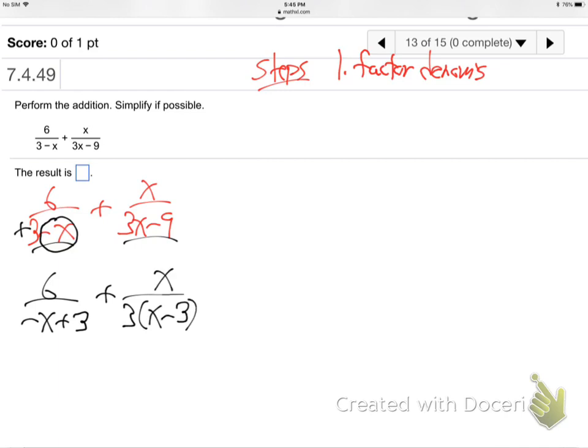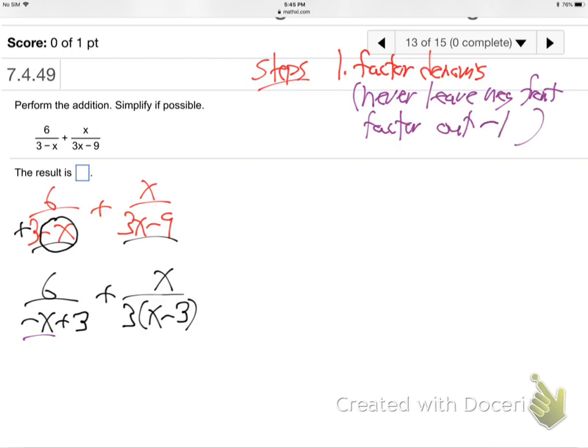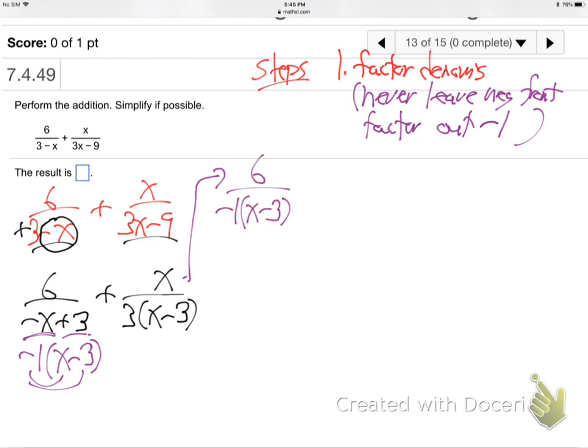The other one, this guy I can factor out of 3. Okay, now one more step of factoring, huh? Because we never leave a negative in front. Never leave negative in the front. Factor out minus 1. Remember, and all the signs will change. This will become minus 1 x minus 3. Because if you multiply that, it would go back to minus x and plus 3, wouldn't it? So let me bring it up here. So this becomes 6 over minus 1 x minus 3 plus x over 3 minus x.